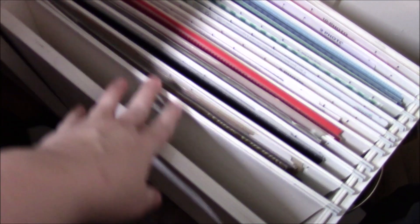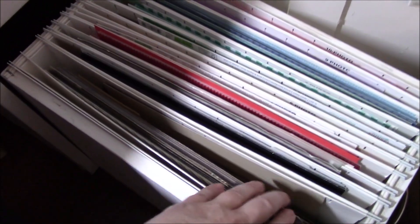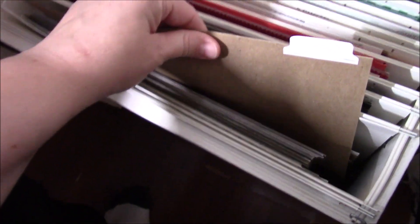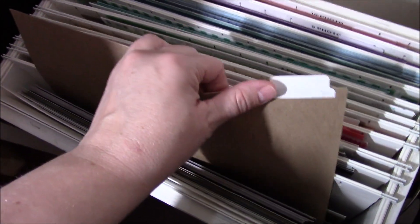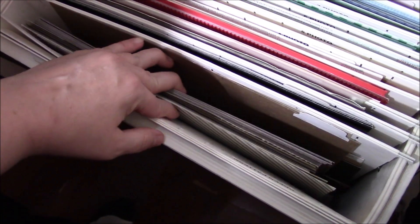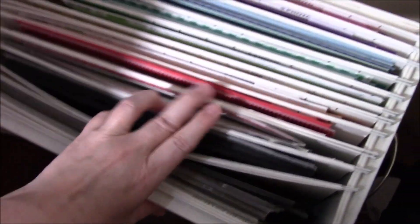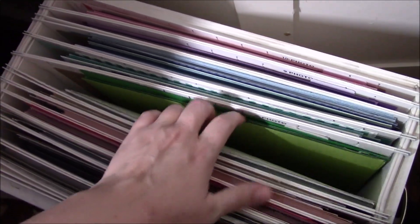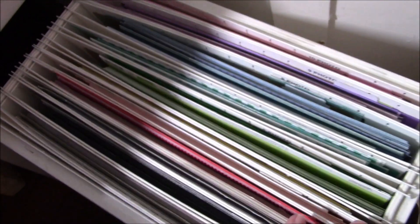In the bottom drawer is my cardstock — mostly plain but there are a few random ones like this brown section. I've made a divider for a couple of them — just a piece of chipboard that came with a kit, and I put a little label there. On this side these are all the full sheets, and then behind it I put the scraps of the same color. Like here's my green — here's the solid greens and then behind it are the scraps. I'll probably change how I have those, but we'll see.